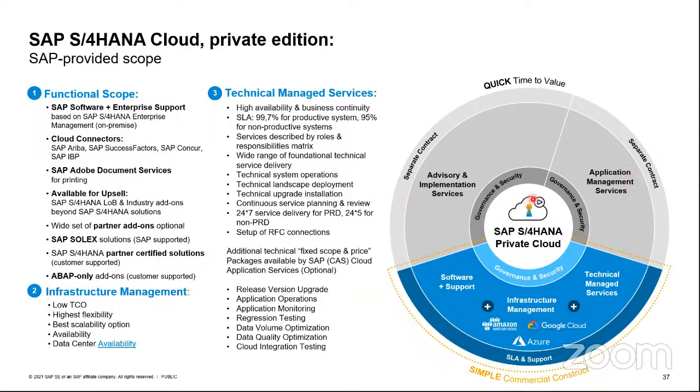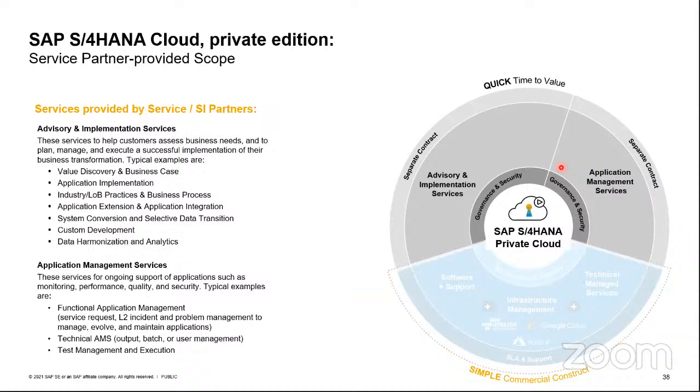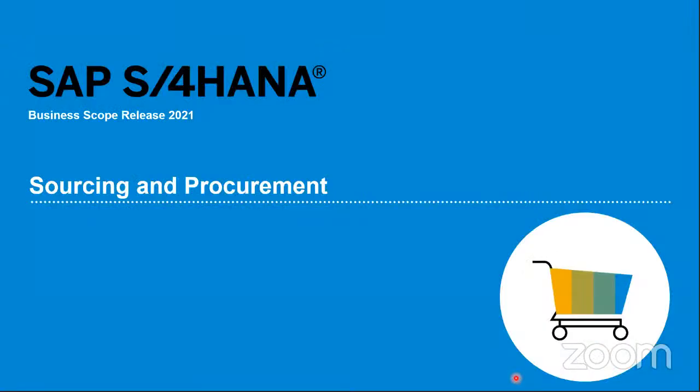For advisory and implementation and application management, you can still use SI and partners even where SAP is providing the RISE contract. That's broadly how this is split. It's not my objective to go into the details of this. I think there have been other sessions and your account team will be quite happy to discuss the specifics of this with you. I just wanted to make sure that I covered the broad construct.